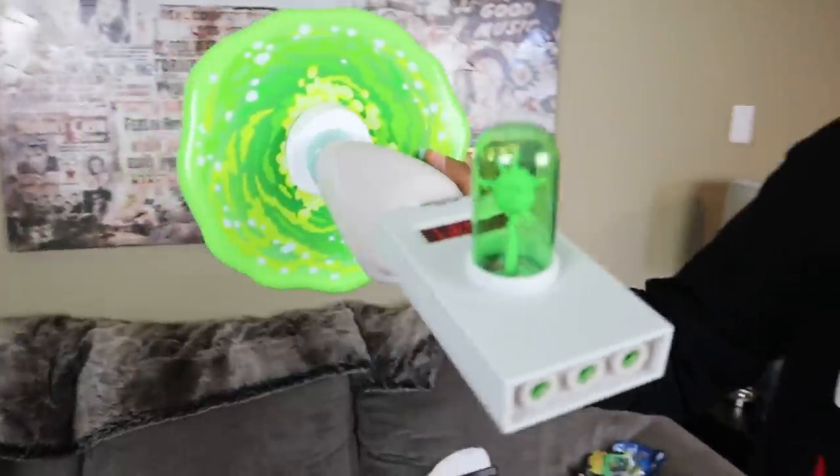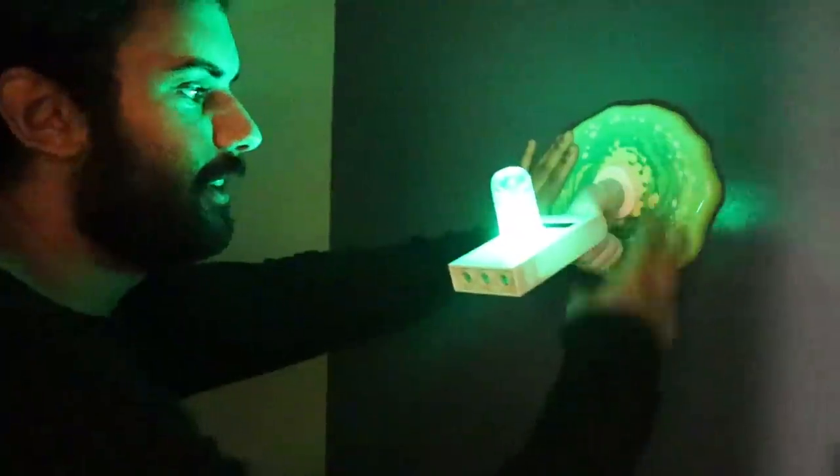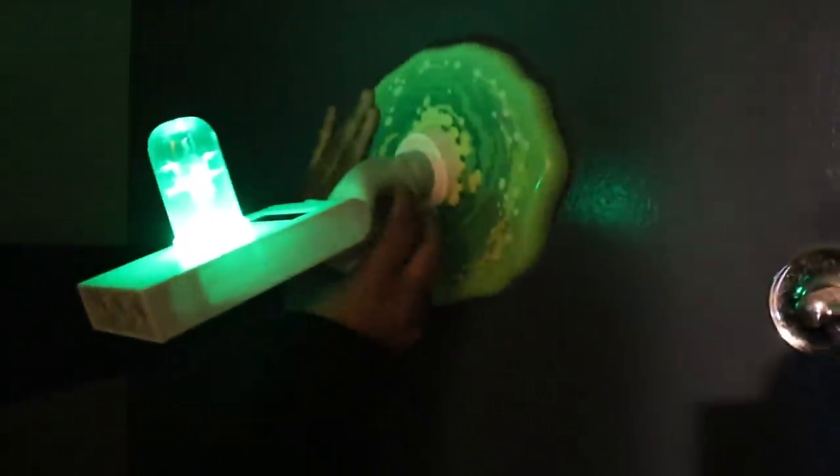All right, so it needs batteries. Let's put the batteries in it and see how that looks. All right, guys, we got it on, and this requires light. Aw, man, really? It doesn't glow in the dark, but I still need to be able to see it. We should be able to hang it on the wall just like this. And then you press the button. Dude, that is dope. For $20, I'll take that, dude. Oh, that's not bad at all. That is sick. So you can have an actual brick coming through a portal.